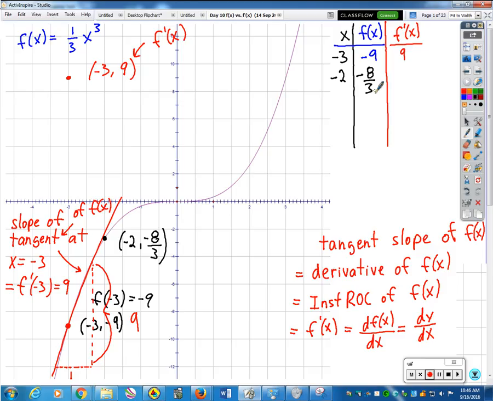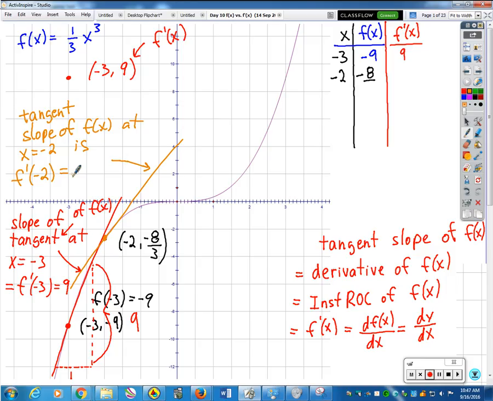Awesome. Again, at this point, we can identify the tangent slope. So we'll do it in a different color. So right here, draw a good tangent slope. I missed by a little bit. Try again. Come back up. So right there, tangent slope's going to look something like that. Question. So once again, we could say the slope of the tangent line, so the slope of f of x, the tangent slope at x equal negative 2 is f prime of negative 2.